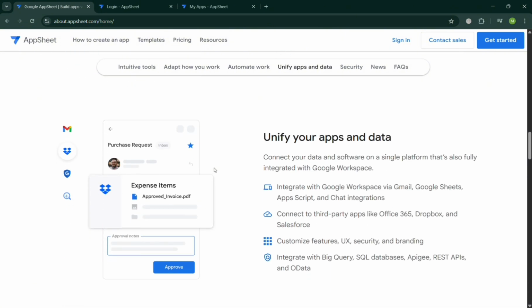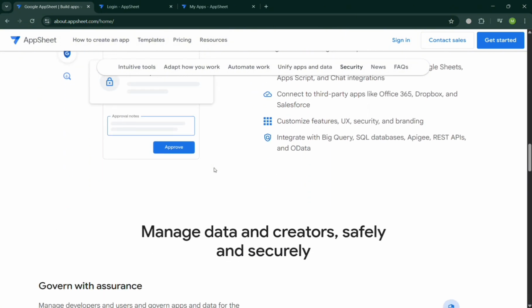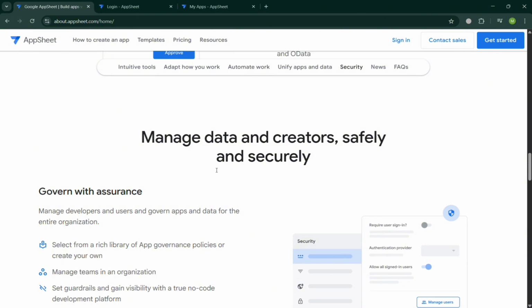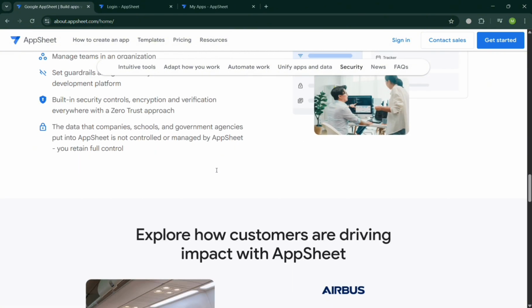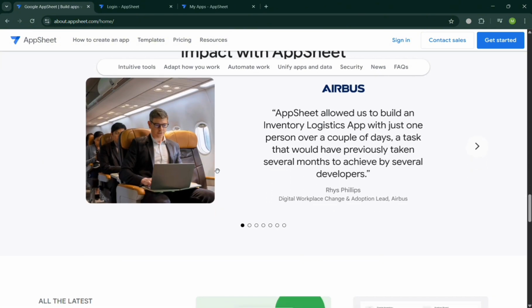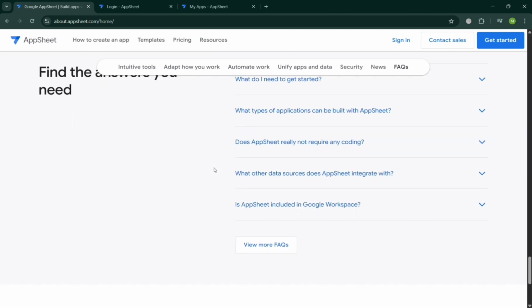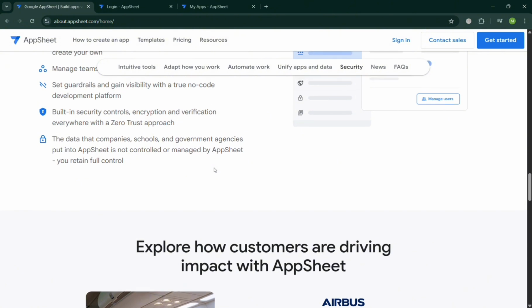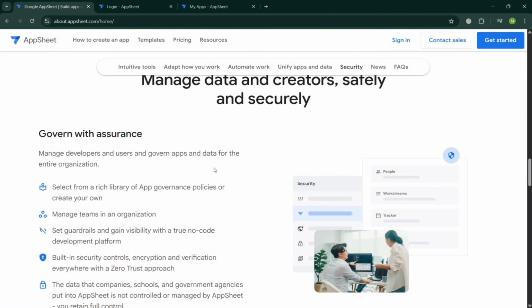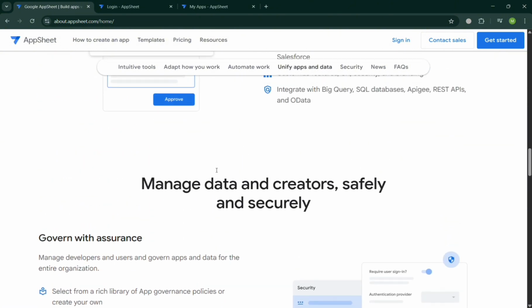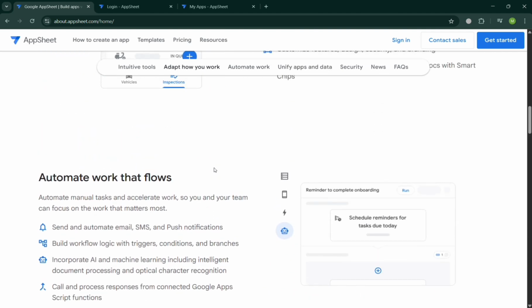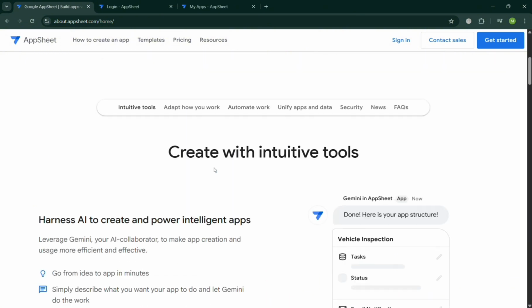But before that, if you don't know what AppSheet is, it is a no-code application development platform owned by Google that allows users to create custom mobile and web apps directly from their data sources, such as Google Sheets, Excel, and SQL databases. It is designed for users with little to no programming experience, enabling businesses and individuals to build powerful apps for workflows, data collection, task automation, and reporting without writing code. AppSheet also offers features like data-driven logic, workflow automation, and integration with various services, including Google Workspace and Microsoft 365.